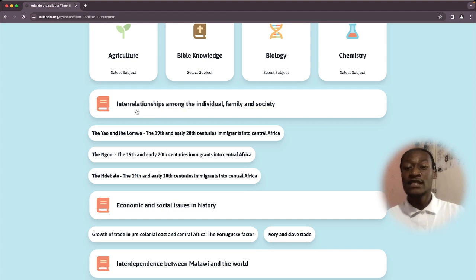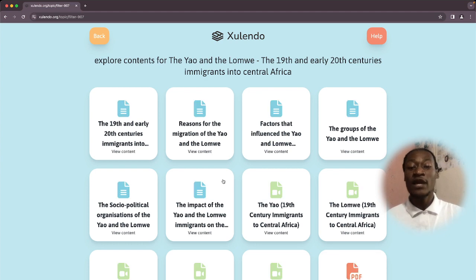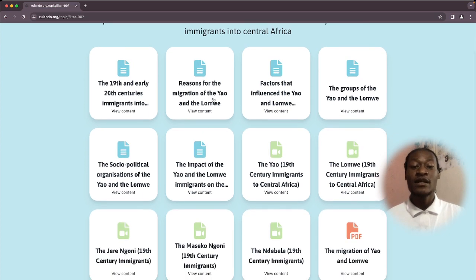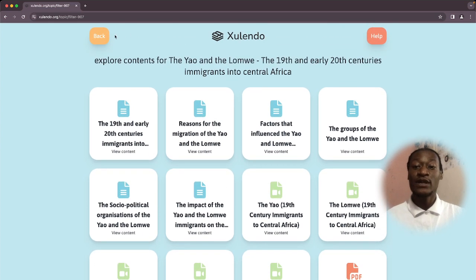For example, this one: interrelationships among the individual, family, and society. Below this core element, you have subtopics in that particular subject. You can go ahead and click on that, and then you should be able to access different content of that subject and particular topic.